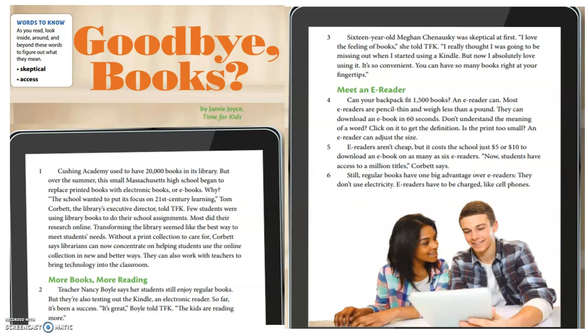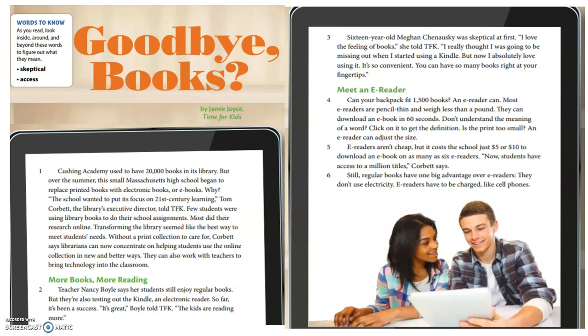Boys and girls, the next heading says more books, more reading. We know that as we read, we will see titles, sidebars, and headings. Let's keep reading. Teacher Nancy Boyle says her students still enjoy regular books, but they're also testing out the Kindle, an electronic reader. So far, it's been a success. It's great, Boyle told TFK. The kids are reading more.